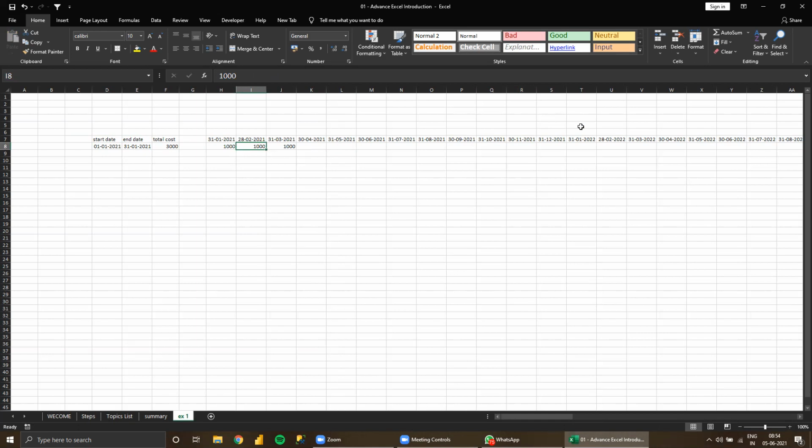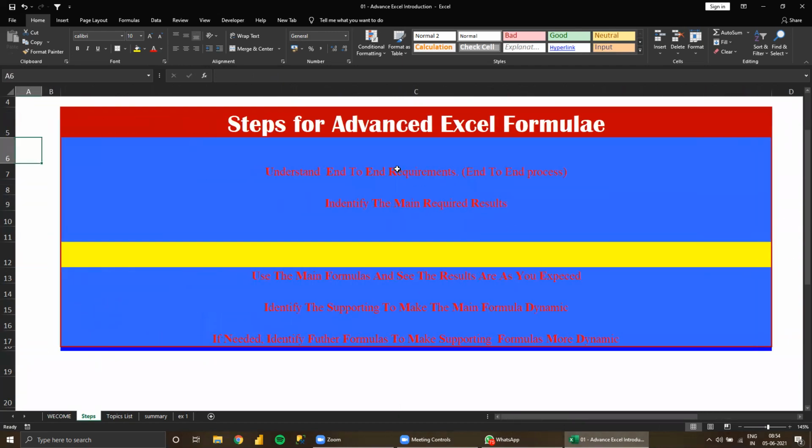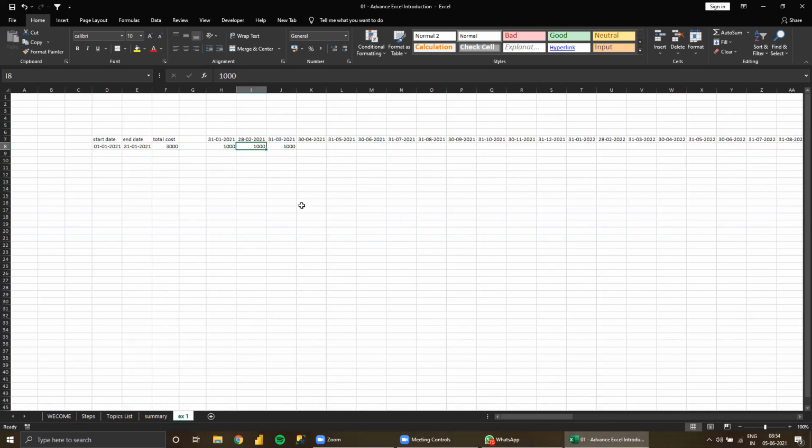This is the requirement. That's what we need to understand step by step: the end-to-end requirement. My requirement is that I have the cost, I have the dates, and as per the dates, as per the months, I need to allocate for those months.